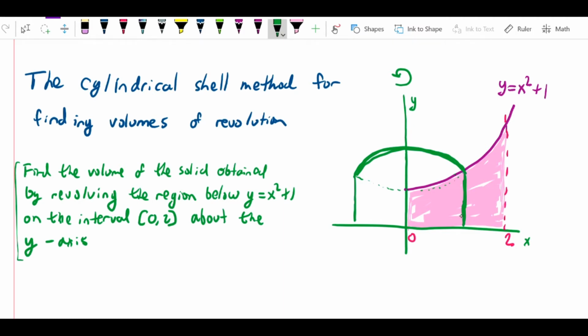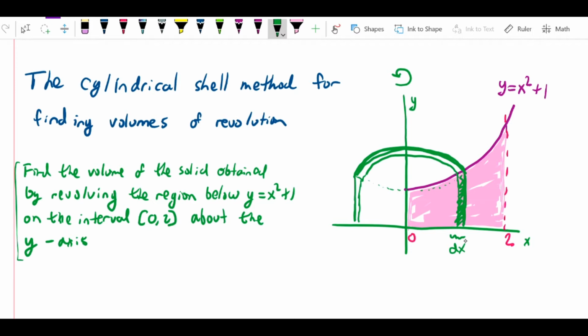Well, the answer is that we're not really using just the cylinder. I know many people think of a cylinder as like the can and its inside, but really a cylinder just refers to the surface of a can, not the inside of the can. The surface, of course, is like an infinitely thin piece of paper. It has no volume at all. What we can do is give this cylinder a little tiny bit of thickness. So it's not really a cylinder, but rather a cylindrical shell that has a little bit of thickness. Now, I bet you can guess what we call this little bit of thickness, because this is calculus. We call it dx. That's generally what we call any tiny bit of distance in the horizontal direction.